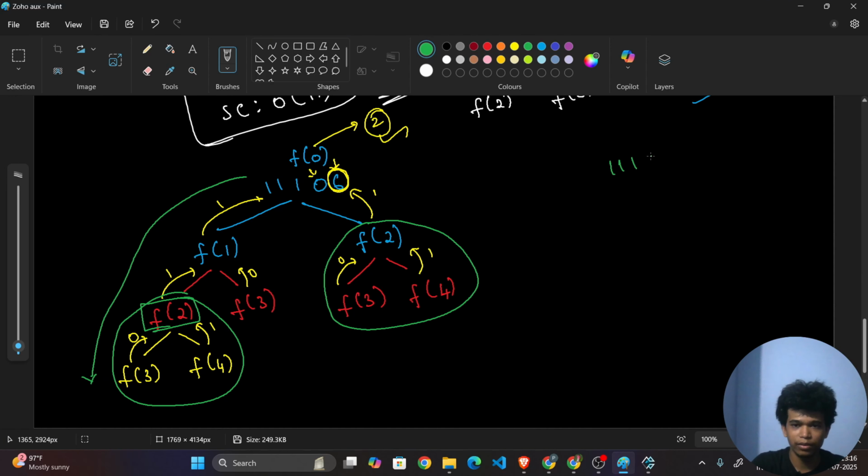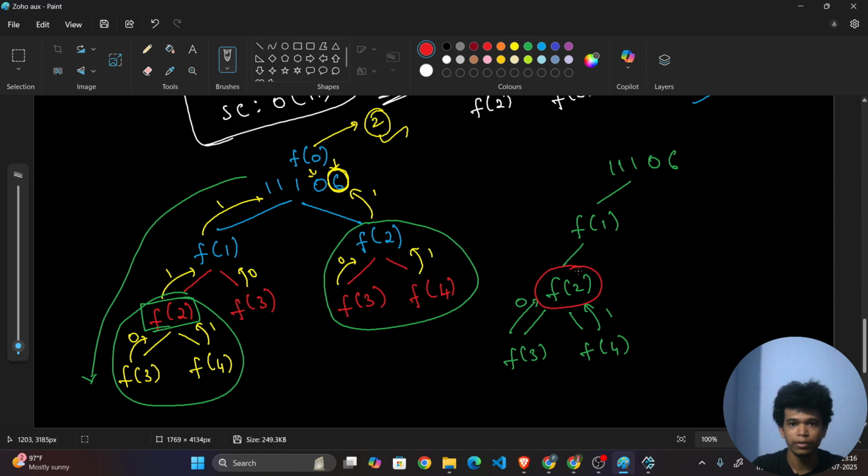I will be going on with f of 1, then f of 2, then f of 3, then this f of 3 will be returning 0, then only I will be going to f of 4, then it will be returning 1. So here itself I will be finding the value of f of 2. Then why should I again go here also and find the value of this f of 2?